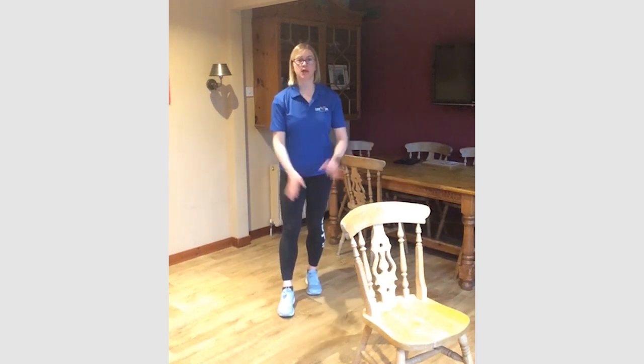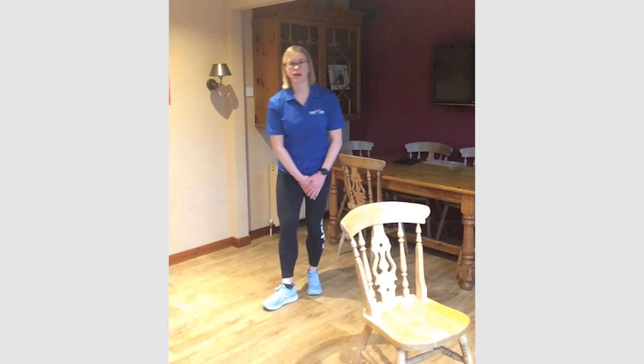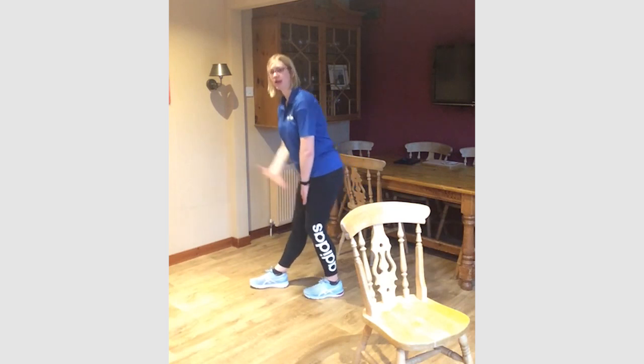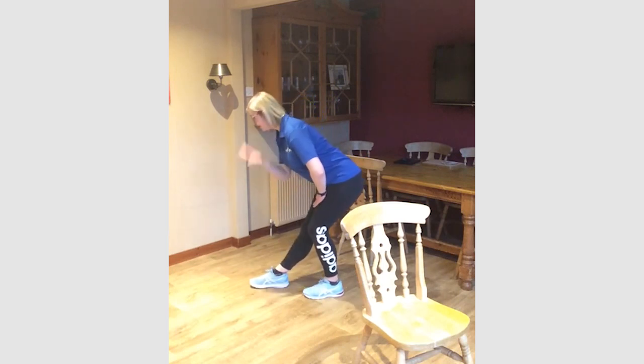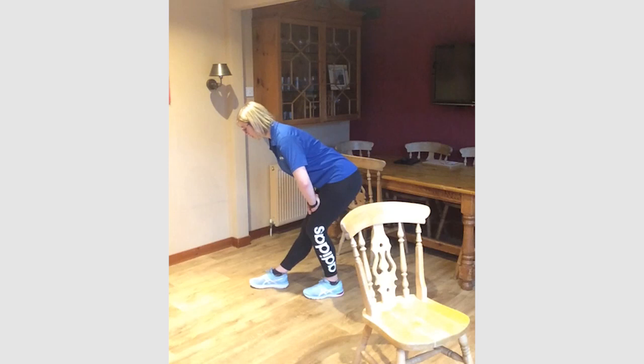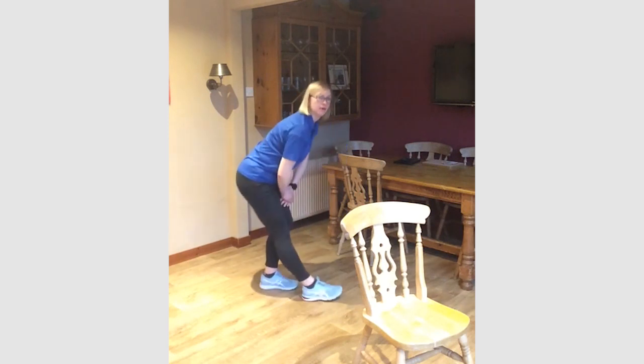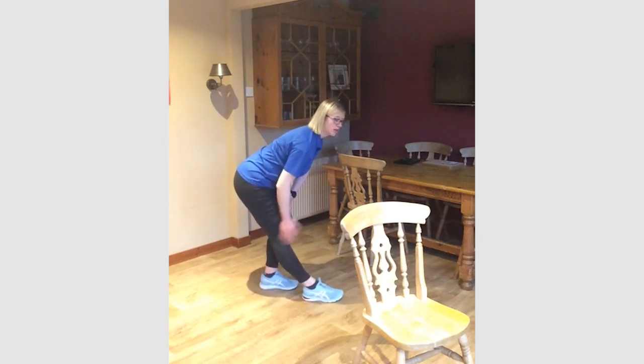You're now going to take both hands and place them on the bent leg at the back. So if I show you from the side, both feet are flat on the floor, toes pointing forward. You're going to bend the leg at the back as your tailbone pushes back and your body comes straight forward. Keep your chest up high, and you should feel that stretch right up and down the back of the thigh. From here. Nice and straight up here.